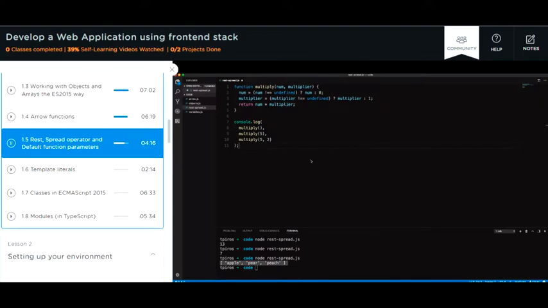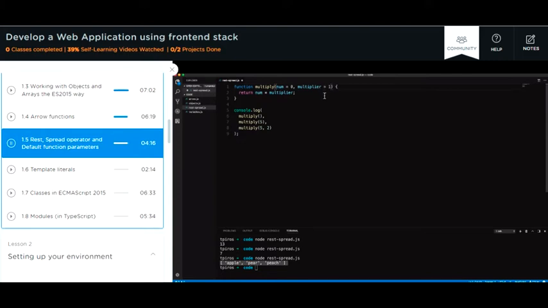If number is not equal to undefined, then we use number, otherwise we use 0. If multiplier is not undefined, then we use multiplier, otherwise we use 1, and then we do some calculation. And then we can use the function without a parameter, with 1 parameter, or with 2 parameters. As opposed to having this relatively complex logic inside the function body, as of ES 2015, we can move this logic and specify default parameters at the argument level.